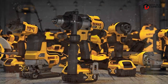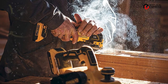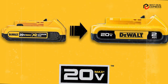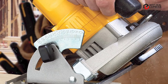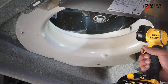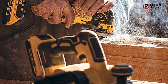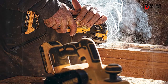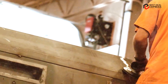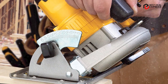The compact drill driver features a lightweight design with a high-performance motor that delivers 300 unit watts of power output. The impact driver provides up to 1,400 inch-pounds of maximum torque and delivers up to 2,800 RPM and 3,200 IPM for fast, efficient work in a range of fastening applications. The compact jobsite blower features a three-speed design that offers versatility for a range of jobs, while its compact profile makes it perfect for use in tight spots. The oscillating multi-tool features a brushless motor that delivers up to 57% more runtime over brushed. The jobsite Bluetooth speaker lets users listen to music from their mobile phone or another Bluetooth-compatible device wirelessly.